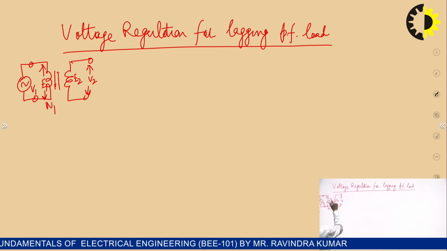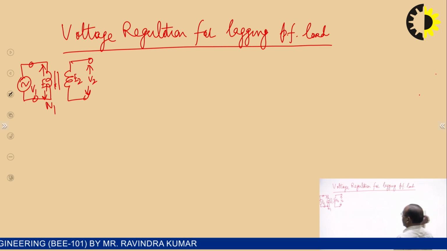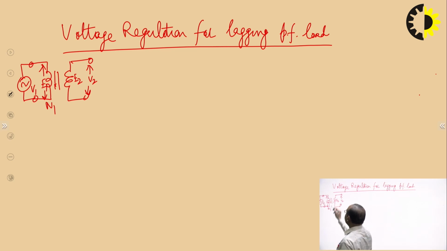And this is the core of the transformer. These two vertical lines represent the core of the transformer, and both sides are mutually coupled with each other, since both these coils or windings are wound over this common magnetic core. I again repeat the symbols. V1 is the supply voltage connected across the primary, or we can also say input voltage. E1 is the induced EMF in the primary. E2 is the induced EMF in the secondary. V2 is the terminal voltage across the secondary.